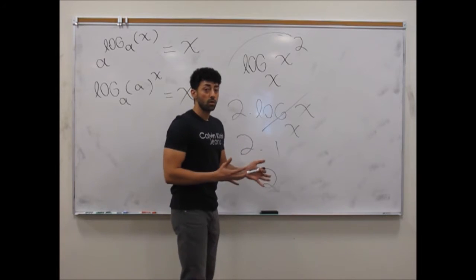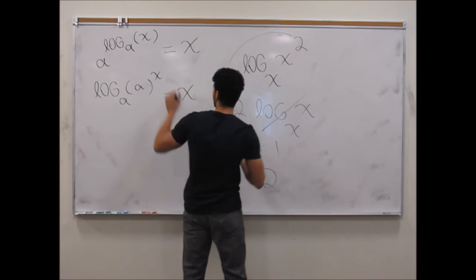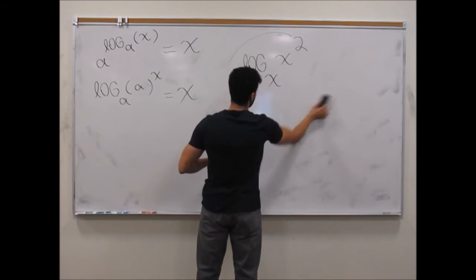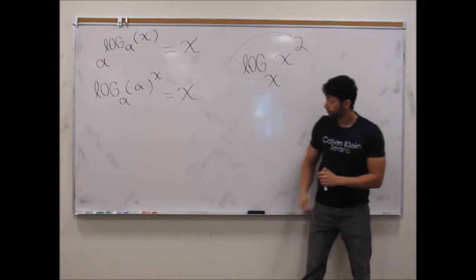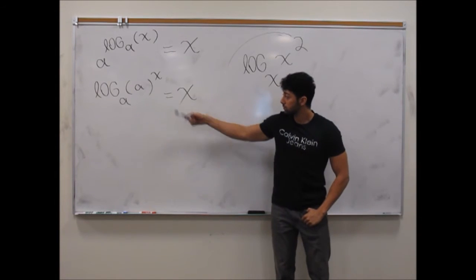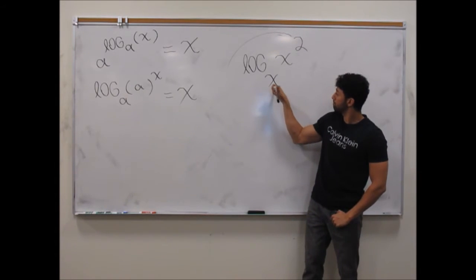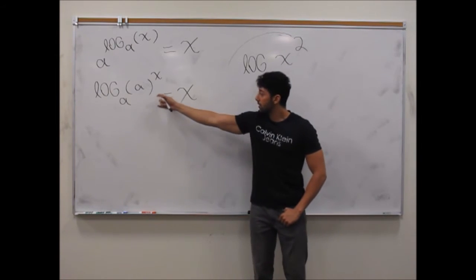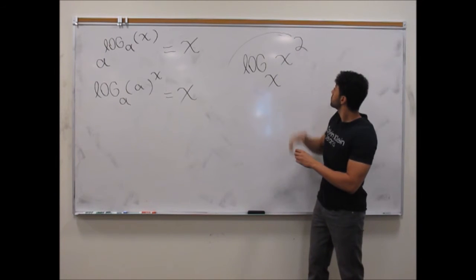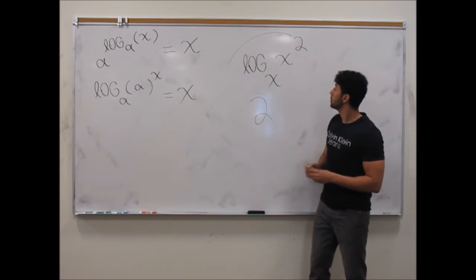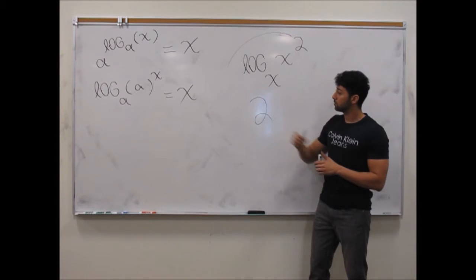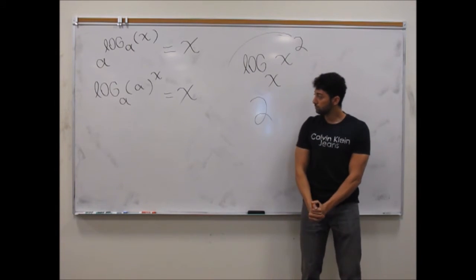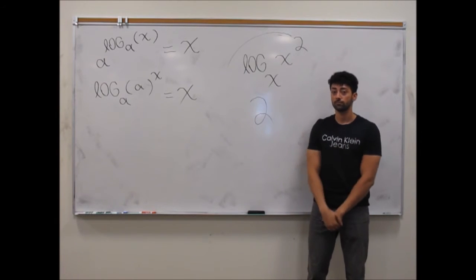This is doing it without the properties, so without these 2 equations or facts that I've written here. But if we did want to apply these, we just seek out that it's this one, because the base and the argument are the same. So we could jump to the conclusion that the answer is just the exponent. So the answer here would just be 2, and it's much more convenient to refer back to these, whatever you want to call them, than having to do the algebra, right?